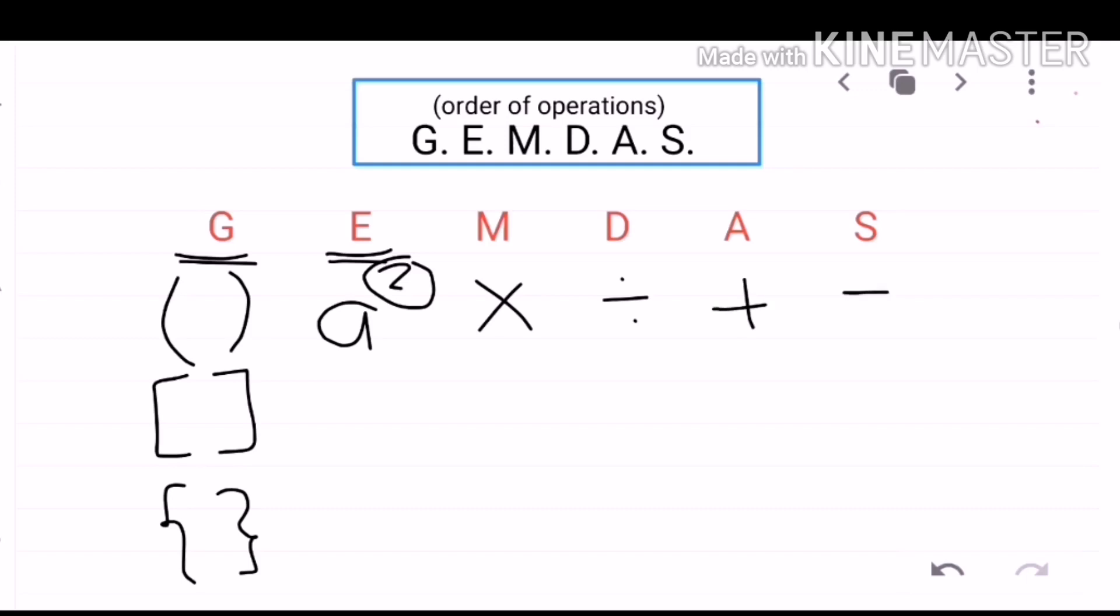In the case of MULTIPLICATION, DIVISION, ADDITION, and SUBTRACTION, it doesn't necessarily mean that if there is a MULTIPLICATION, you must do MULTIPLICATION first. If there is addition, you must do addition first before the subtraction. That is not always the case.